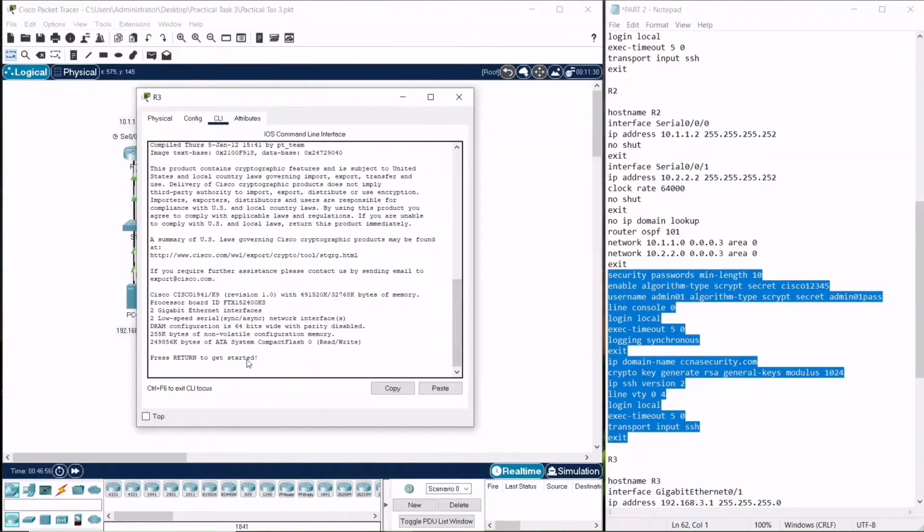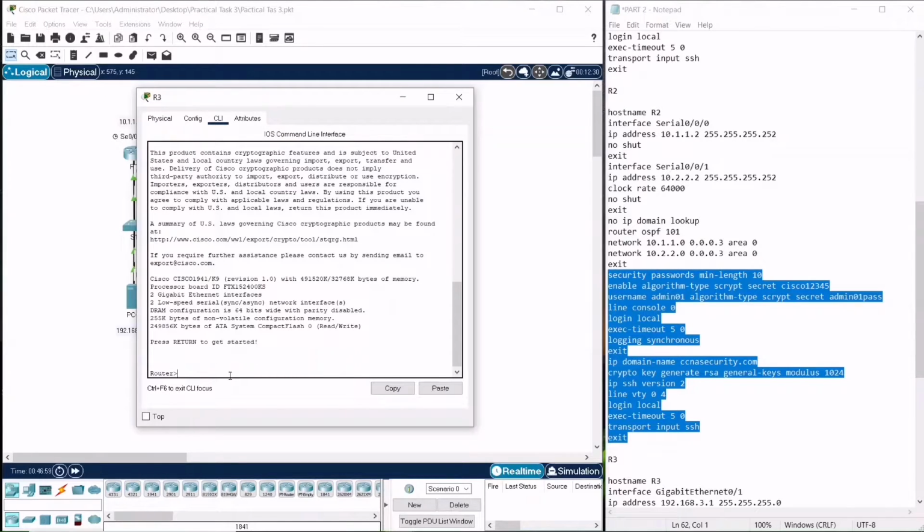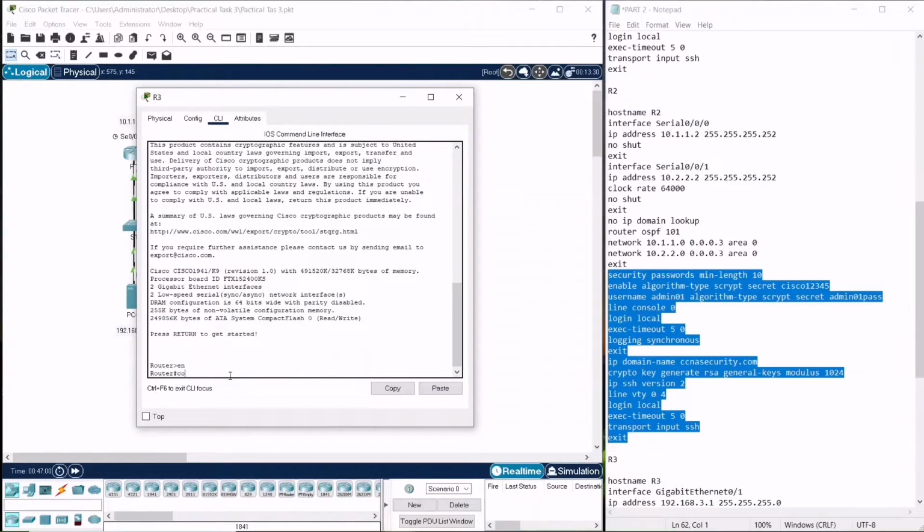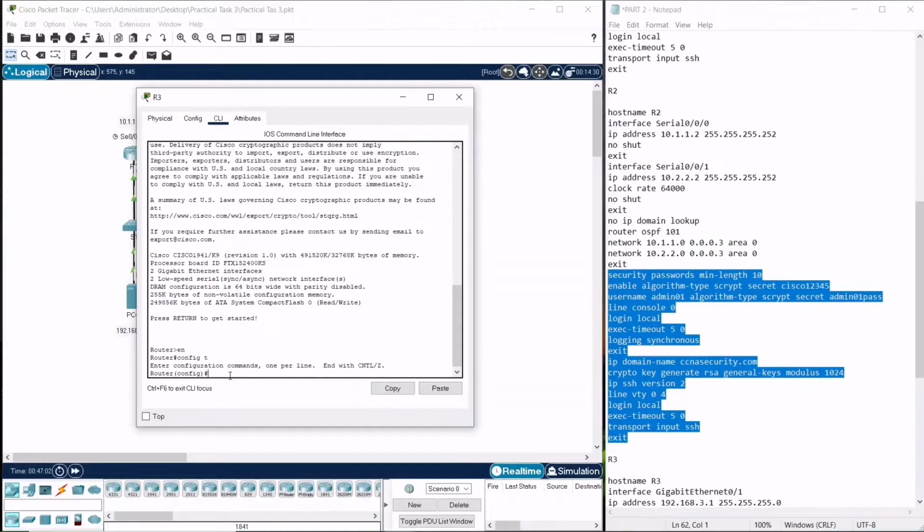Okay, same as configured in R2. Enable, config t.